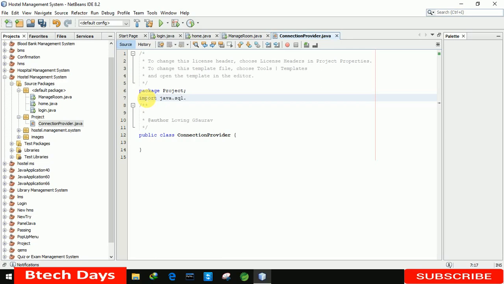java.sql. After that we just need to create here a method: public static Connection getCon method.